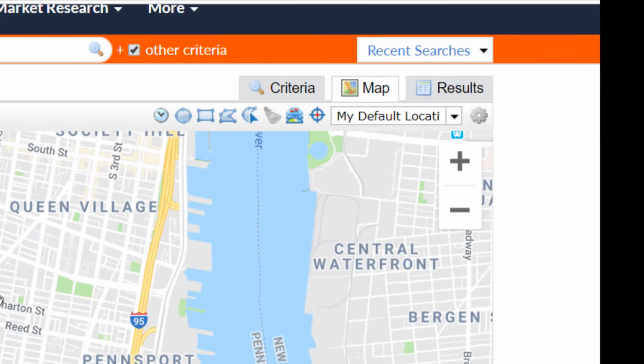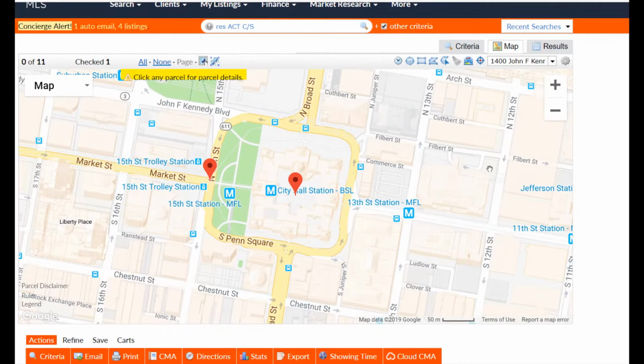Or you can use the little jump to address box here and type in an MLS ID, a specific address, a landmark, a county, a city. It's really up to you. So if I want to take the map over to City Hall in Philadelphia, Pennsylvania, I can type it in and click. I'll get a pin drop for what the system or Google sees as a match for that. And I can always get rid of a pin if I don't want it.